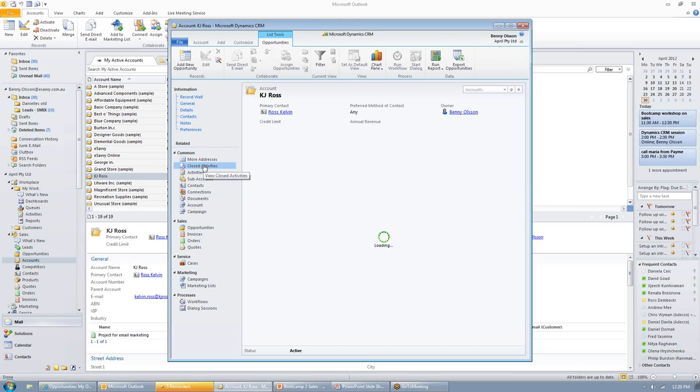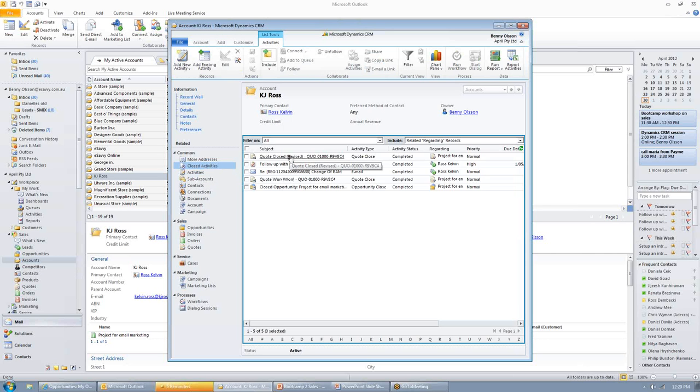Same here with being able to see the emails for the accounts and all the activities that have been going on. So it tracks everything that we've done in the system, all the activities that we're meant to be following through on, and the quotes, opportunity and the closing of the opportunity. All this information is tracked here for you in the longer term in the system. So I think that is a good way of summarizing the sales module in the system.